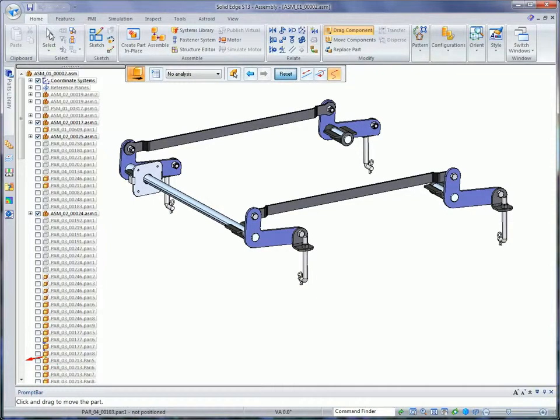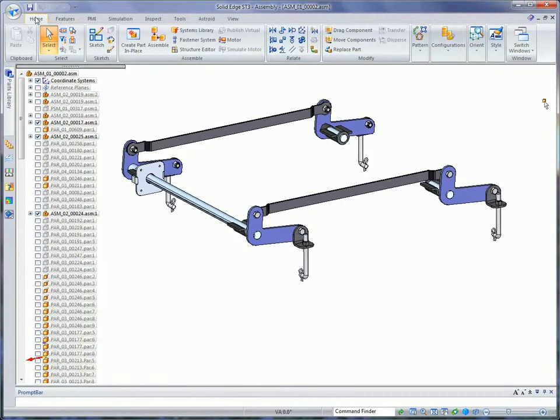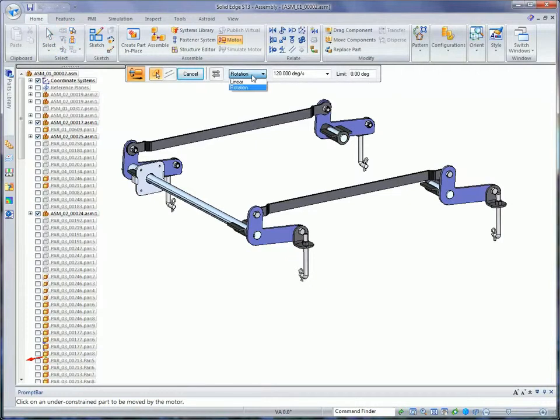So what I'm going to do at that point is, before we go into the explode, render, and animate environment, I want to apply a motor so that we can actually animate this particular motion of this linkage. Now you'll notice up here under the Home tab we have a command called motor, and it's going to create a rotary or linear depending on what you select to do here. In this case we're going to use a rotation, and we're going to use 30 degrees a second, and for our limit I'm going to set that also to 30.